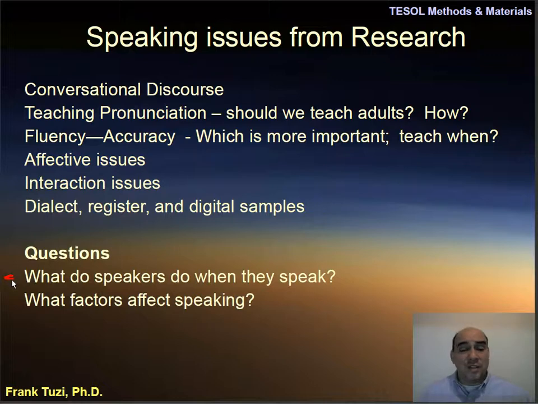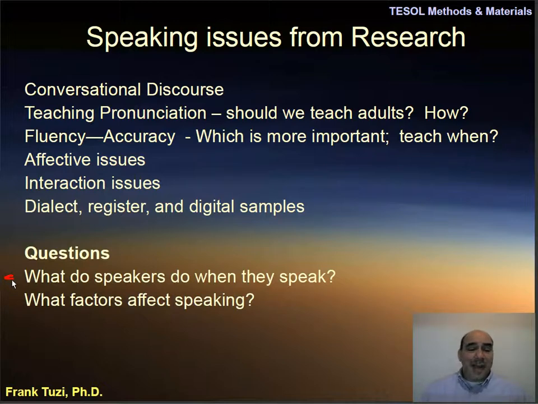And when do you teach? I would consider teaching these if students already know the language. In other words, they're beyond beginners. And they already have language under their belt. I'd begin working with accuracy, probably more than fluency. Again, fluency, is it damaging meaning? Is it damaging? Is it easy to see? Then I would work on those. If I'm working with beginning level adults, I'll start right away because they don't have to relearn anything. I'll just start right away with what they're learning with these new words.